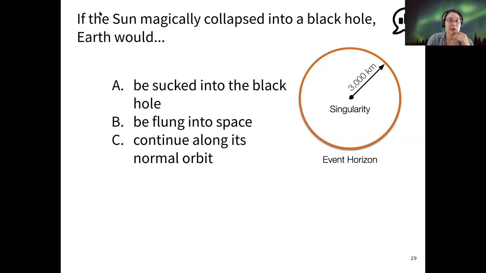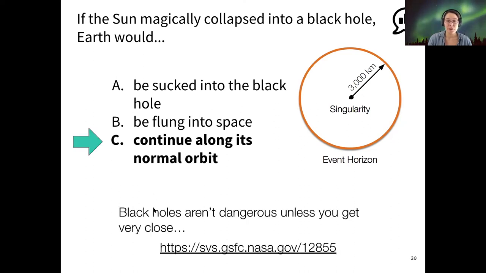So what do you think would happen if the sun itself magically collapsed into a black hole? I say magically because something the mass of our sun could not be a black hole. But if it did, what would happen to the Earth's orbit? So everyone is on the same page. Earth would just continue along its normal orbit. There's nothing special about the gravity of a black hole that's different from the gravity of any other massive object, as long as you're outside of the event horizon. So you're not in any danger of getting sucked into a black hole until you get very close to that black hole.